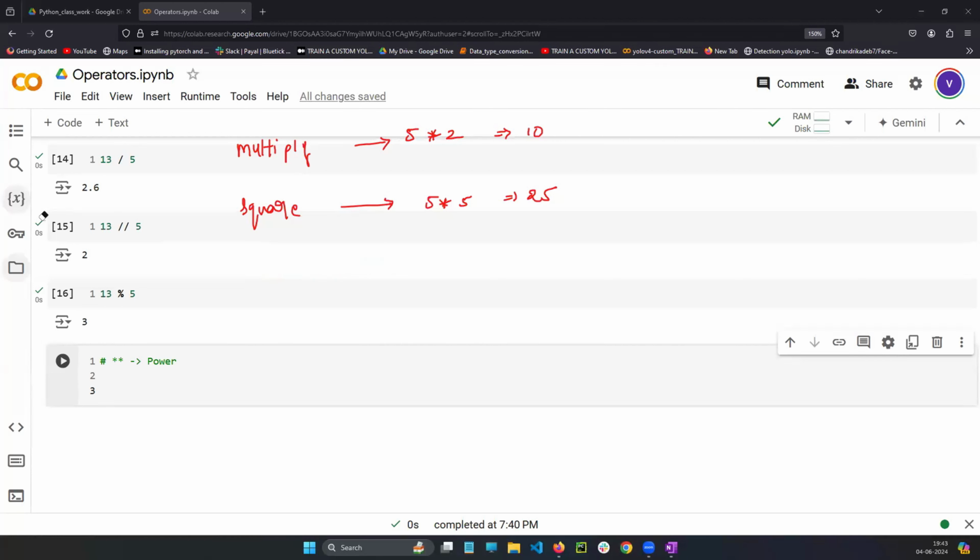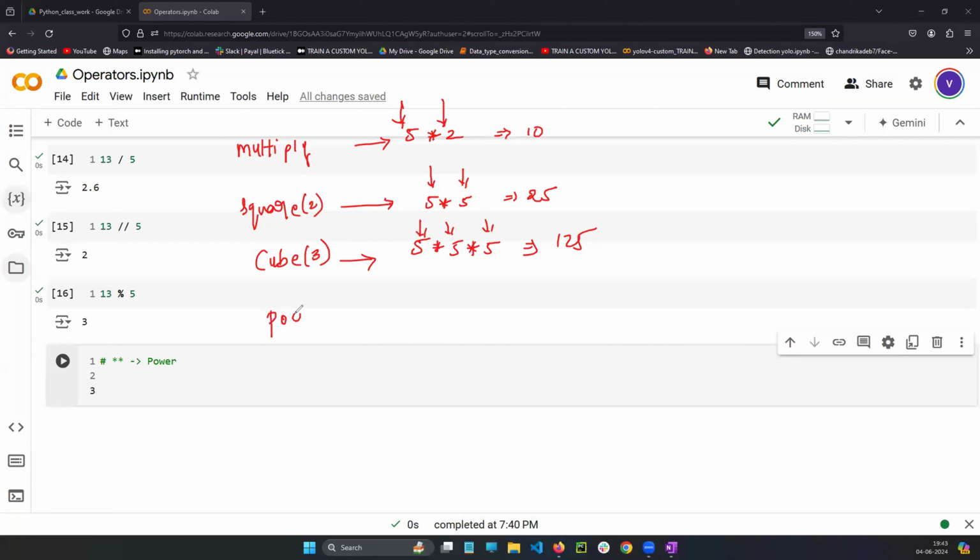Square means 2 times, cube means 3 times. 5 into 5 into 5, 25 5s are 125. Multiply means one value you can multiply with another value. Square means the same value 2 times. Cube means the same value 3 times.